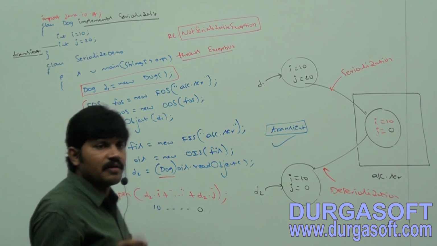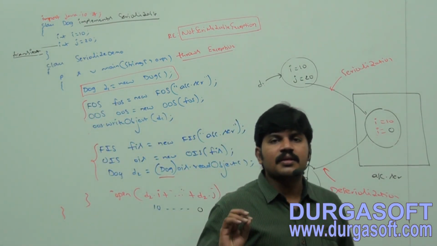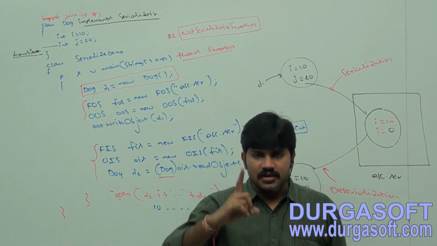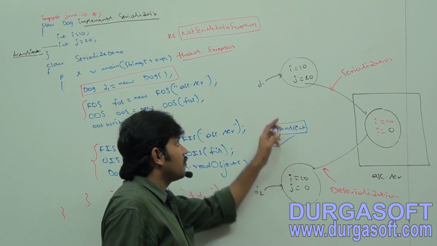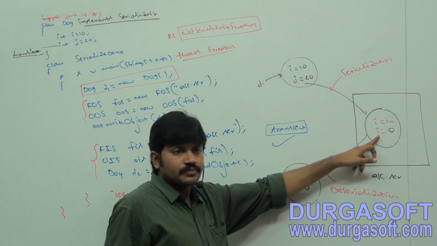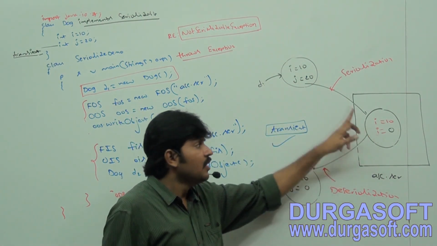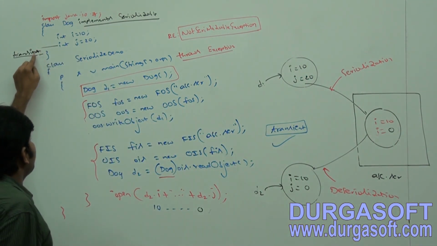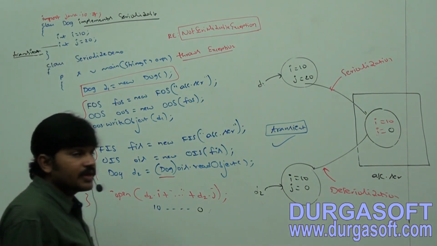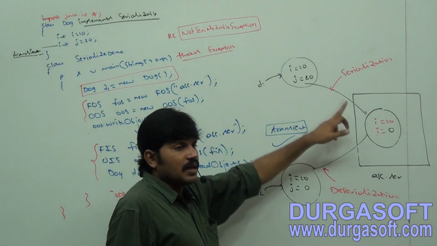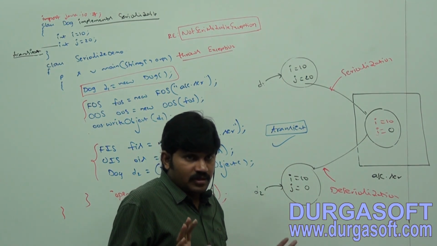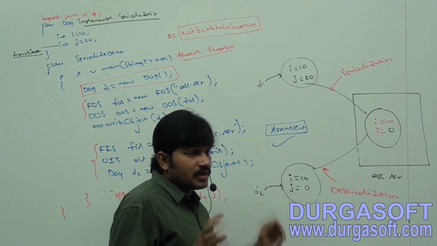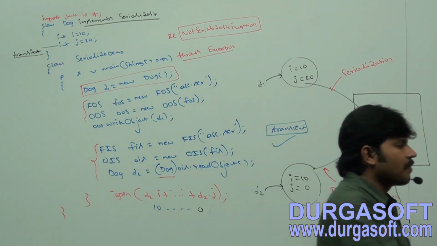That is the impact of the transient keyword. That is the advantage of transient. Is it clear, right? At the time of serialization, if you don't want to save the value of a particular variable to meet the security constraint, that variable we have to declare with transient. While performing serialization, the JVM ignores the original value and saves the default value to the file. Is it clear? Now what is the output by default we are going to get, 10 followed by what? 0. Let me show this one.